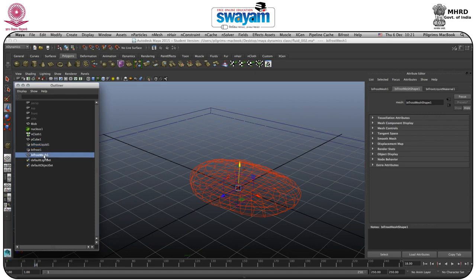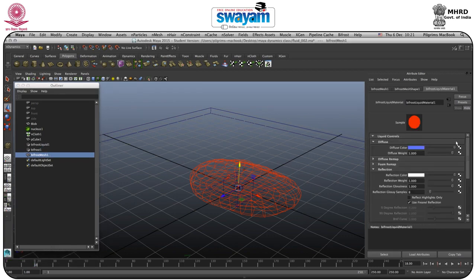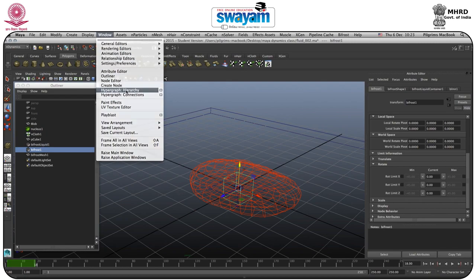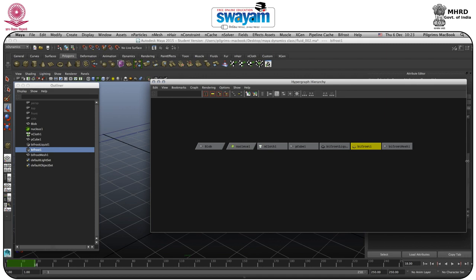So we have the Bifrost mesh, we have the Bifrost panel, we have the Bifrost liquid. All the things are coming over here. So what else do we have? Now we'll go to the hypergraph hierarchy, and here we have all the connections.